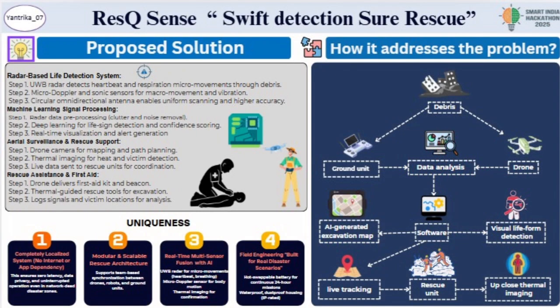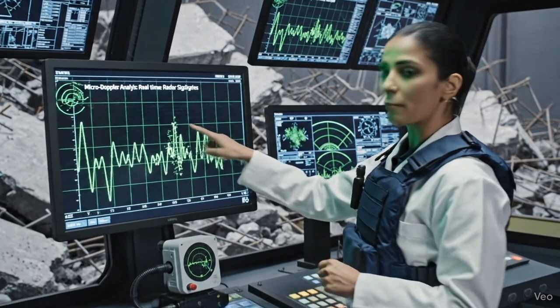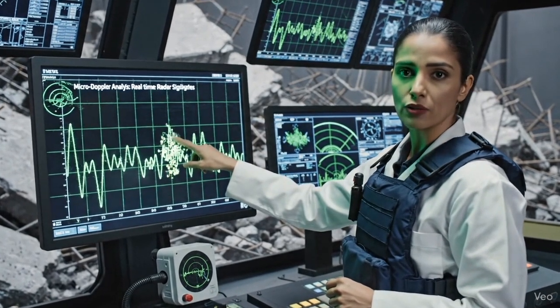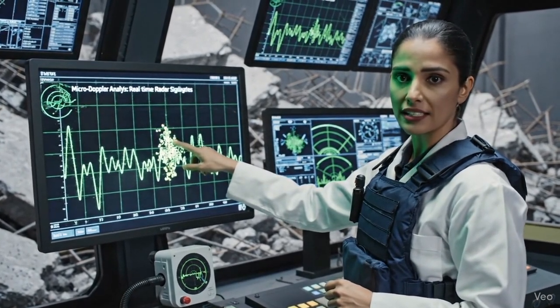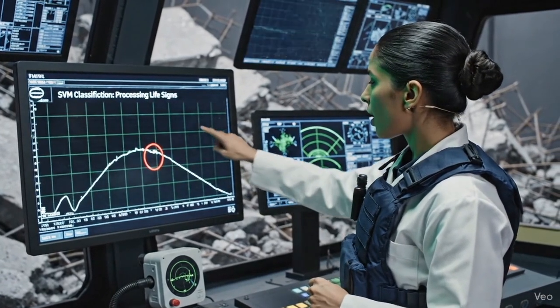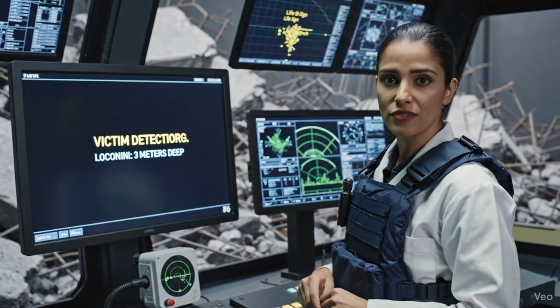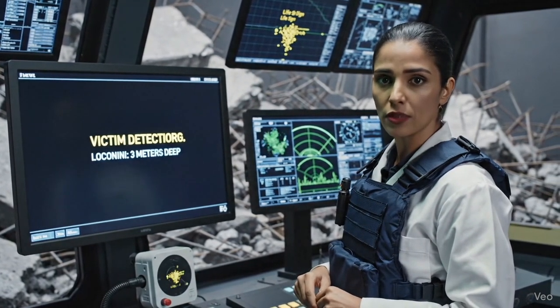The solution we built is RescueSense. RescueSense is a sensor-based triangulation of life forms, highly scalable with AI capabilities. Our solution is a specialized local system designed to detect live victims trapped under debris during natural or man-made disasters. It works in a self-contained environment where IoT sensors, radar modules, and processing software communicate locally with each other without any external mobile app or internet dependency.